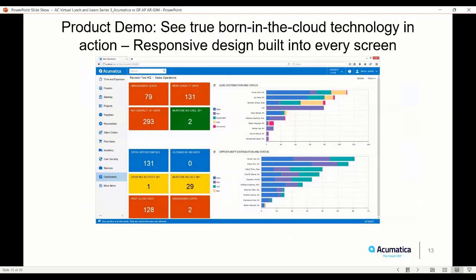The responsive design, we've talked a lot about that in the first session, user interface, and a little bit in the second, but Acumatica is one of the few, if not the only one. I happened to look at another system yesterday, Microsoft 365 Business Central. It's not responsive design. You can see the screens in a mobile format, but it's a different format. Acumatica screens can be shrunk down to a phone size, and they function just fine on a phone. Again, just different technology.